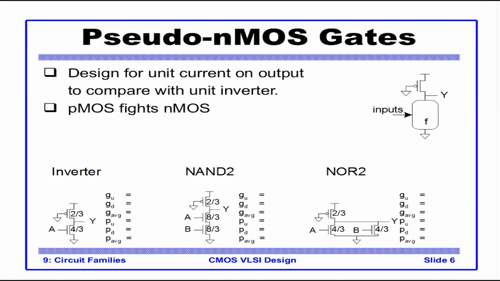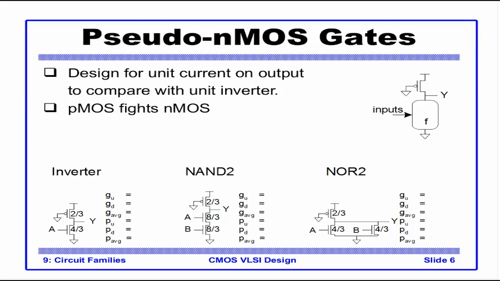Now let's see what happens to the values of G and P. Going back to the last lecture, G represents the logical effort, which is by definition the capacitance seen by the input of a gate divided by the capacitance at the input of a unit inverter. So we saw that for an inverter, the G value is 1. P is the parasitic capacitance, which is the value of the capacitance seen at the output of the gate compared to the value of the capacitance at the output of an inverter.